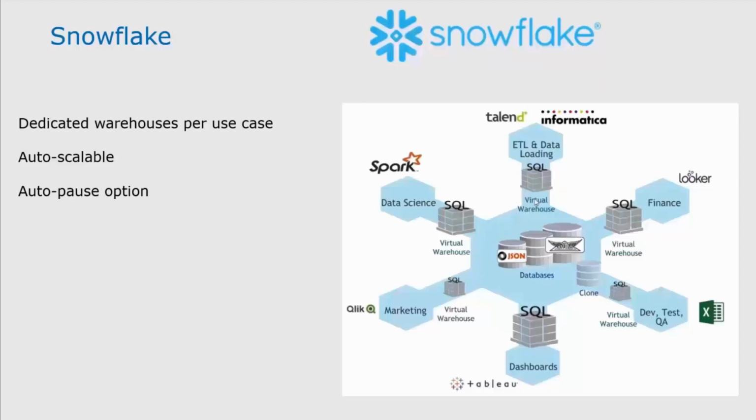And then the marketing department's warehouse pauses at 12:30 or 10 minutes after somebody stopped using it, because marketing only check on their reports whenever they have a campaign running. So they just need it. I think the warm-up period after it has been paused is something like 2 to 3 minutes. So it's quite survivable for somebody to wait that amount of time before they get the results back.